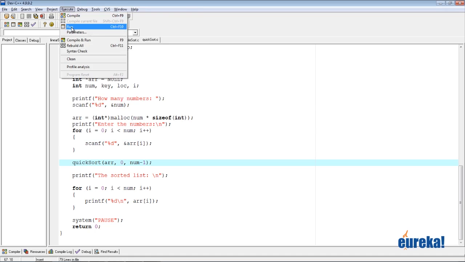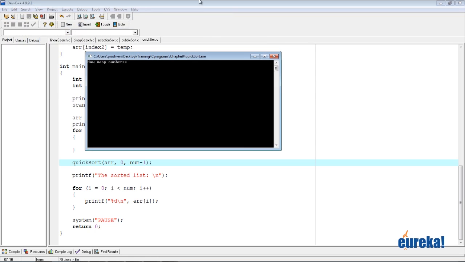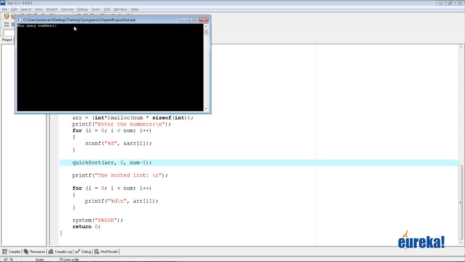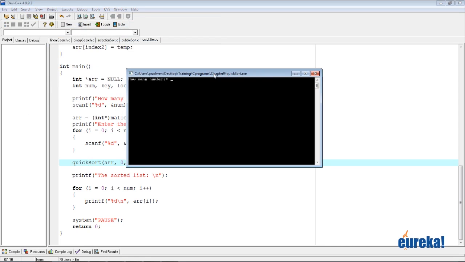Now let's try some random set of numbers. 5 numbers. I'm just going to say 12, 50, 32, 1, 15, and we get 1, 12, 15, 32, 50. And as a last try, we can try some numbers which repeat themselves. So we say 10, 20, 10, 30, 10. And that's sorted too.